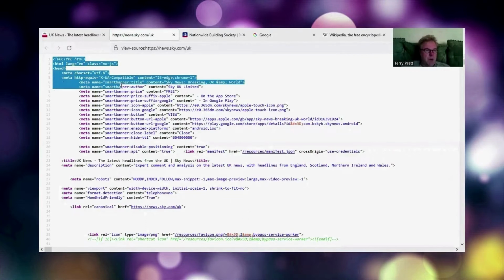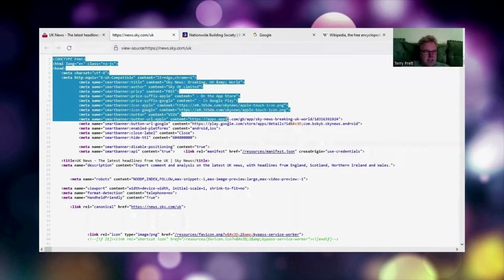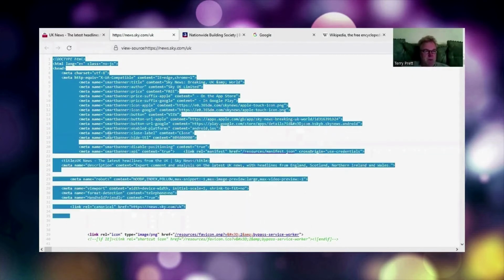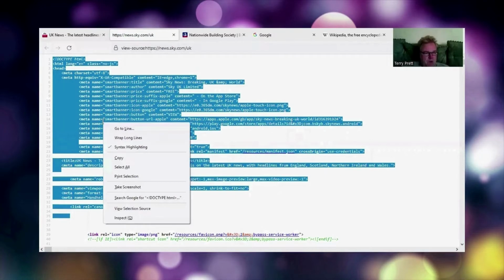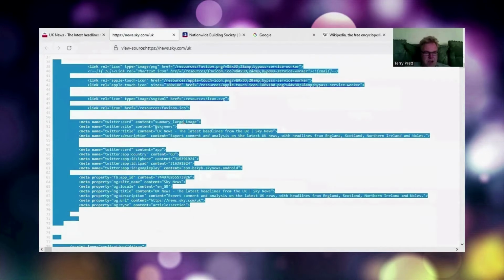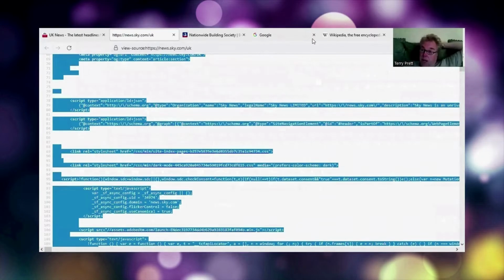Next, I'm going to capture the HTML myself. To do that, you hold down your left mouse key, and you can see it highlighting here. That's one way. You can go all the way to the bottom. But as this is a big page, what I'm going to do is right click again and take the select all option, and that highlights every single thing. Okay. So on my desktop, I'm going to use my right click, and I'm going to do new, and I'm going to do text document to start with.